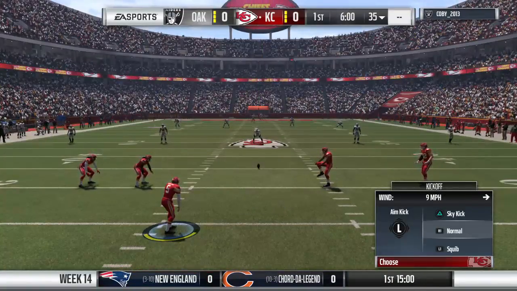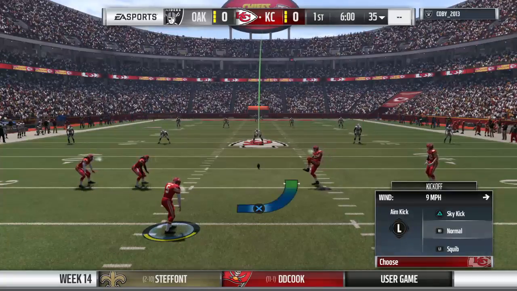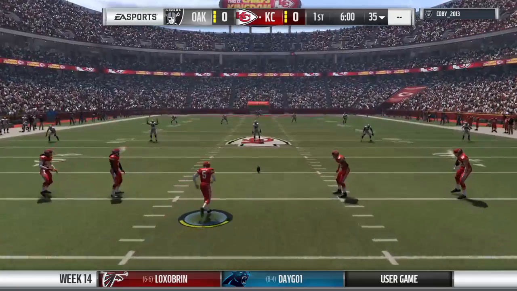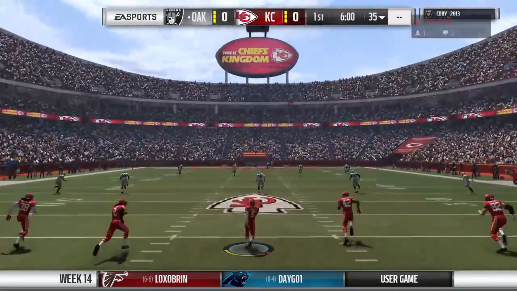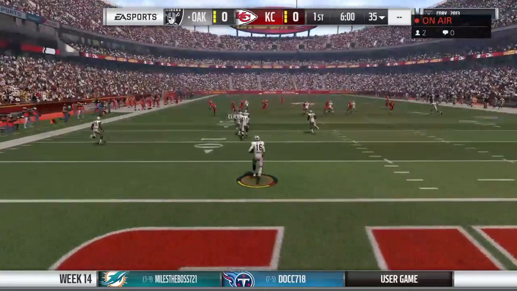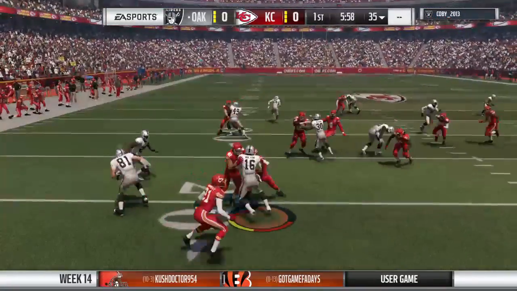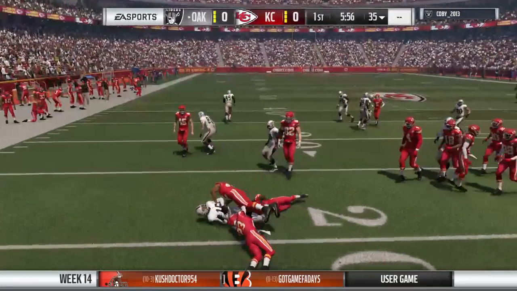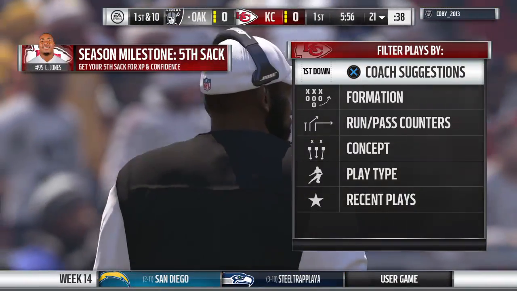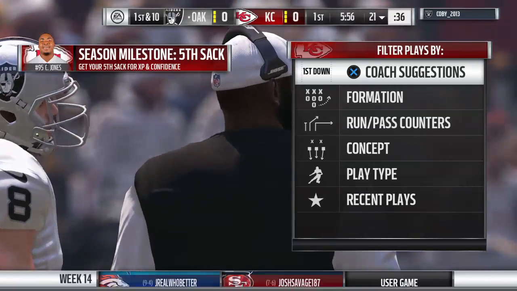All right, Larry, from one of the loudest venues in the NFL, there's a look at Arrowhead Stadium here in Kansas City. Today, it's a Week 14 matchup that should be a good one between the Oakland Raiders and the Kansas City Chiefs. And he's able to get it across the 20, but not by much, as he's marked down at the 21-yard line.